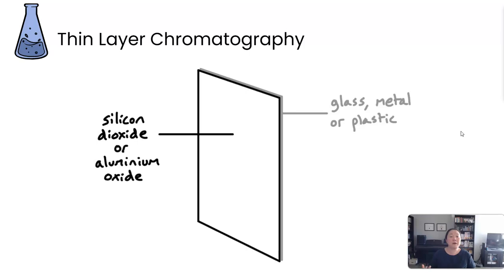There are some advantages to thin layer chromatography over paper chromatography, one being that because it's not paper, once you put the sample in solvent and let it go to where you want it to go, it's going to dry off a lot faster than paper does. Thin layer chromatography is also a lot more sensitive, and you can also use smaller samples than you have to with paper chromatography.